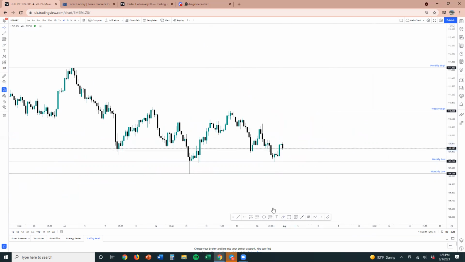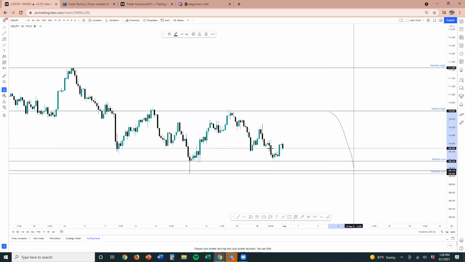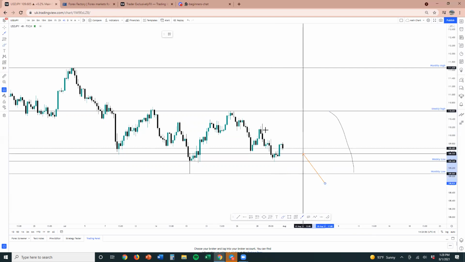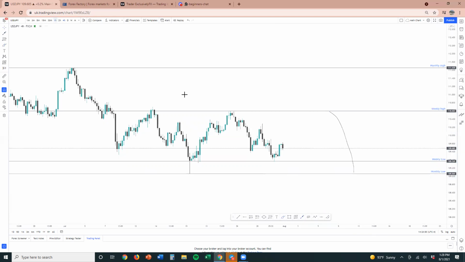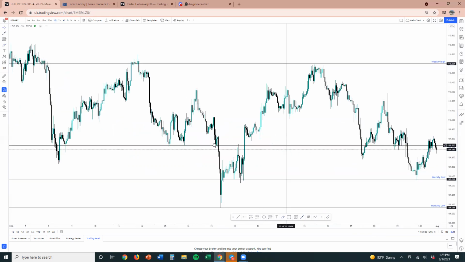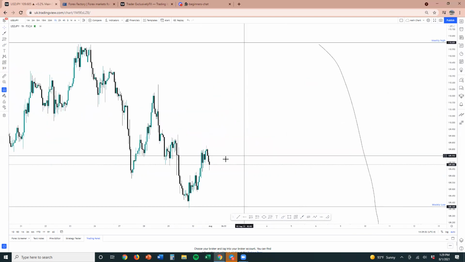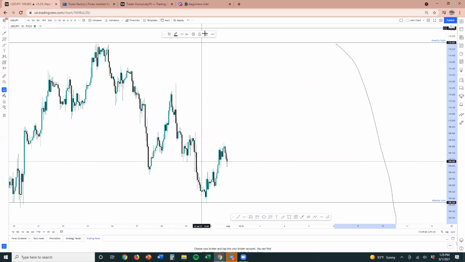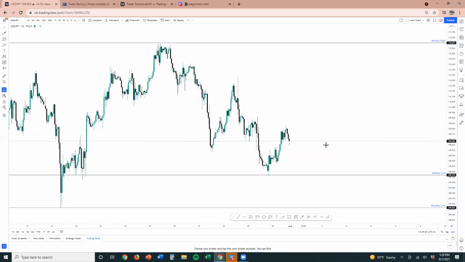So I can either see us starting this week just wanting to collect liquidity lower before retracing back up to this weekly high and dropping, or I can see us starting the week by retracing back into this level of liquidity. If we hop on a different time frame, or actually, hold on. No, I think we're definitely coming to the downside.